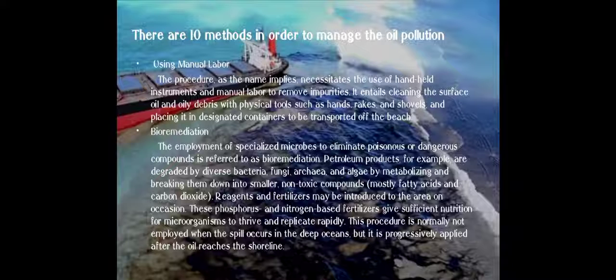Seventh, using manual labor. The procedure, as the name implies, necessitates the use of handheld instruments and manual labor to remove impurities. It entails cleaning the surface oil and oily debris with physical tools such as hands, rakes, and shovels, and placing it in designated containers to be transported off the beach.